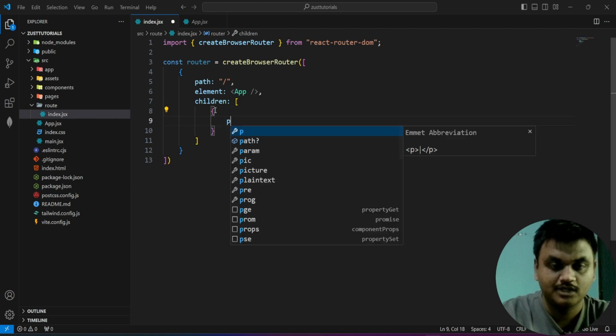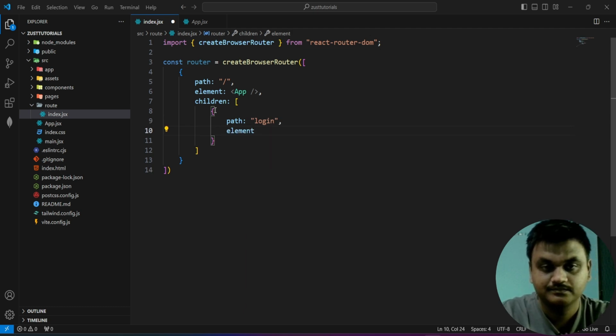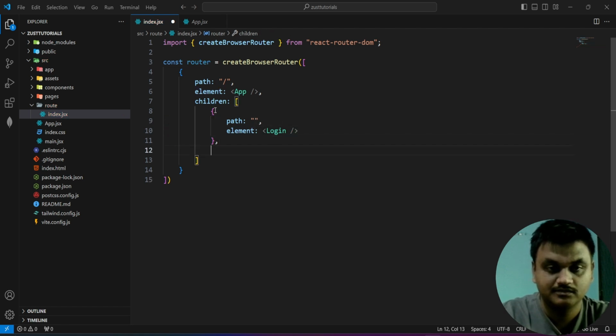Here I'm going to take the path slash login, or you can write it like this also, no problem. Element is Login, or you can leave the path empty also, no need.